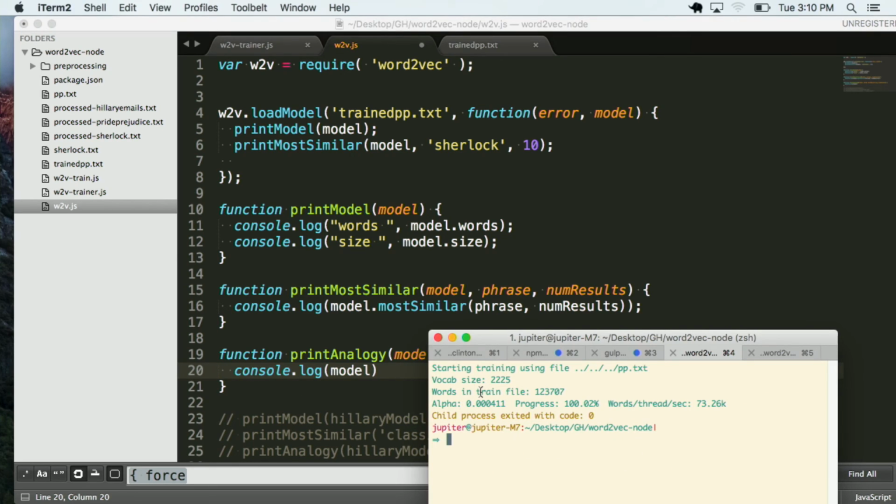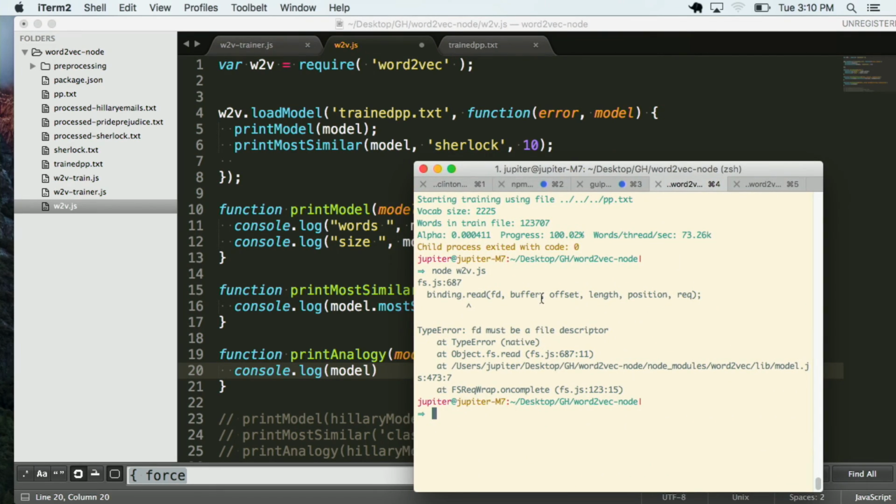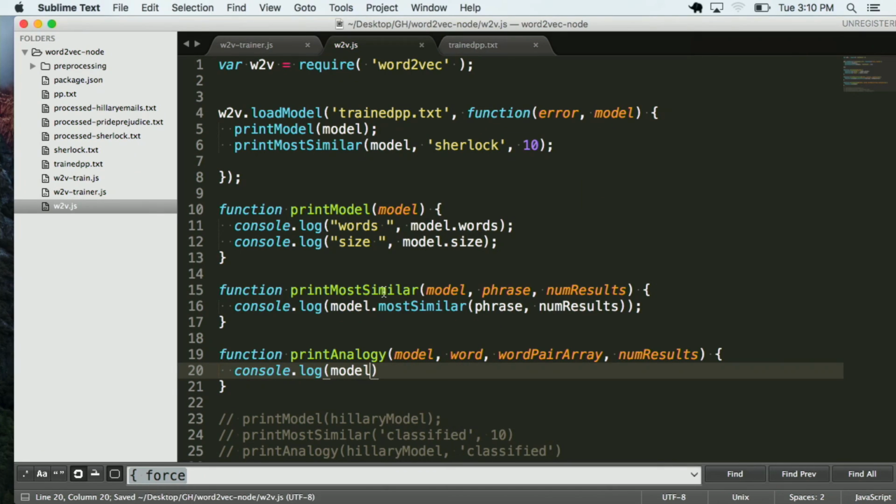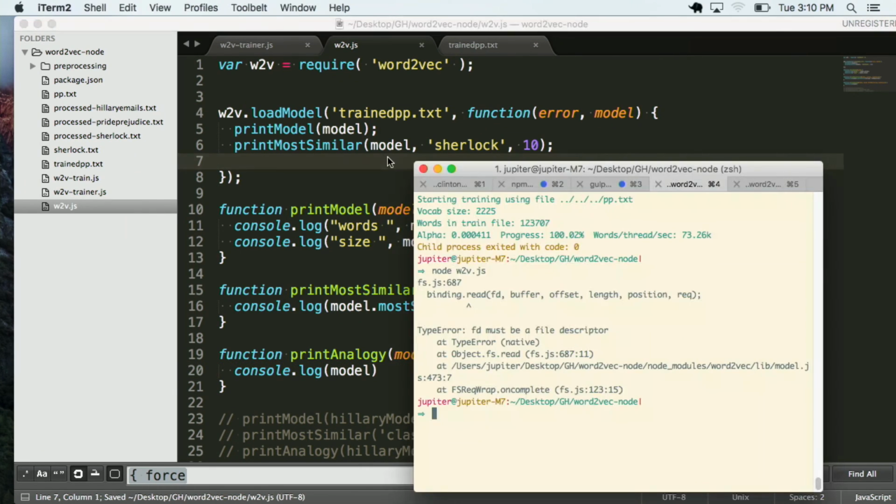But let's see if this works. Load model, trained pp.txt.